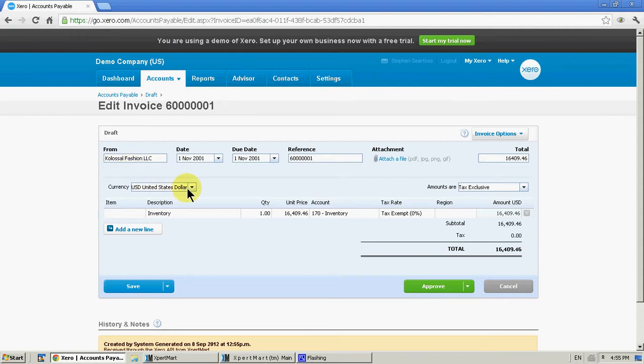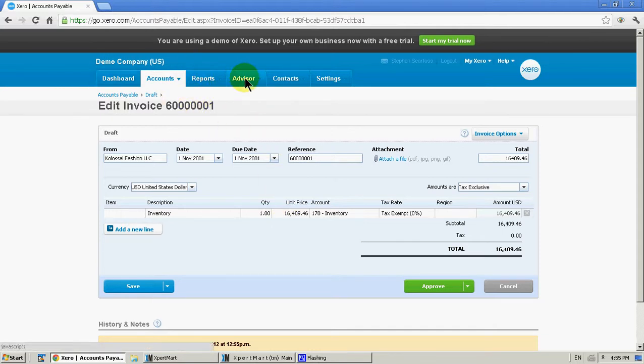So it's the company and the currency, and again, where we configured which account this was going to go to and so forth. So this is a receipt, and again, it's not all the detail of the receipt. We handle the detail of what merchandise in XpertMart. Here we're just saying you owe these guys $16,409.46. So that is the second thing that is important.